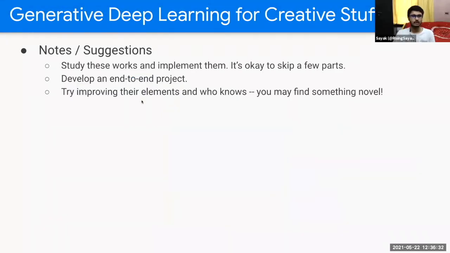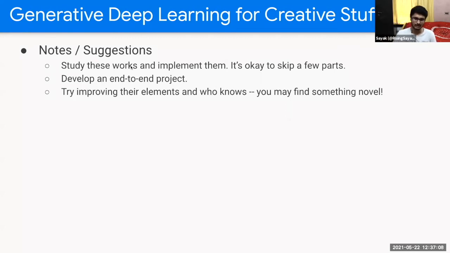Yeah, cool. So some notes and suggestions in this regard. I would highly encourage you folks to study these works if this seems exciting or interesting to you, and implement them. Actually, you can skip a few parts, only consider the bits proposed in these works that you genuinely like, but get hands on when you are studying these frameworks and implement them in some minimal capacity and open source your work, because that will help you to build your portfolio in a very solidified manner.